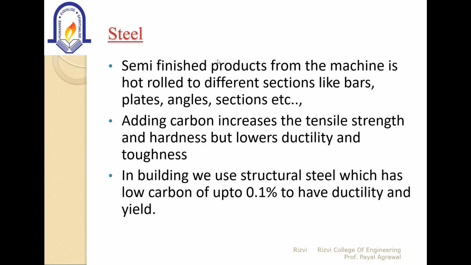तो अगर आप जो आपका स्टील है, if you are going to use the structural steel as a construction material, and if you are going to use it for the long span bridges and for the high rise building, तो उसके लिए it is very very important that the toughness property is very good, as well as it should be sufficiently hard enough to resist all the loads acting upon that structure. So for that purpose, they are going to add the carbon in that in order to increase the hardness as well as the toughness. हार्डनेस और टफनेस इंक्रीज करने के लिए वो लोग क्या करते हैं, they are going to add the carbon in that.